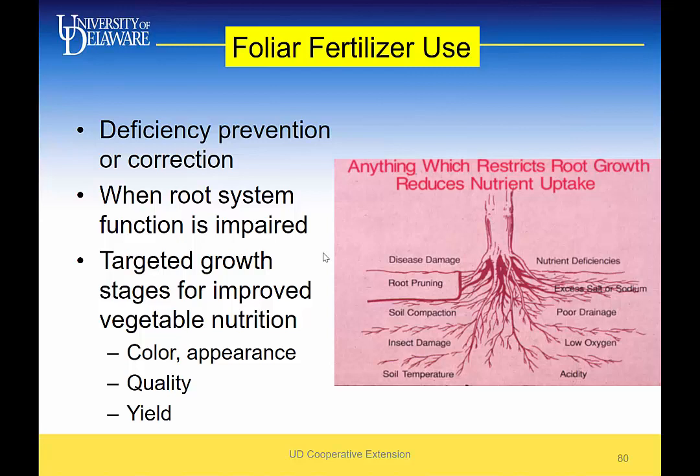So where I like using foliar fertilizer is to either prevent or correct the deficiency, particularly when the root system function is impaired. When do we get impairment in root systems in vegetable crops? All right, flooded conditions. That's where we might put some foliar on after a flooding event. Yeah, well, certainly if you have something that's really hurting the roots. In that case, you only get limited effect because you have so much damage. They already got limited root growth.